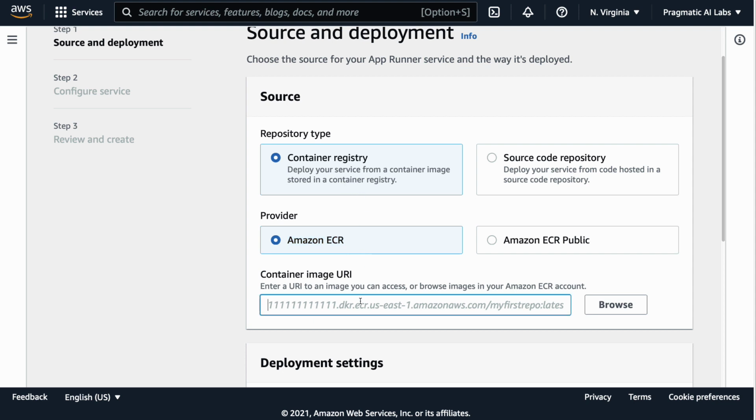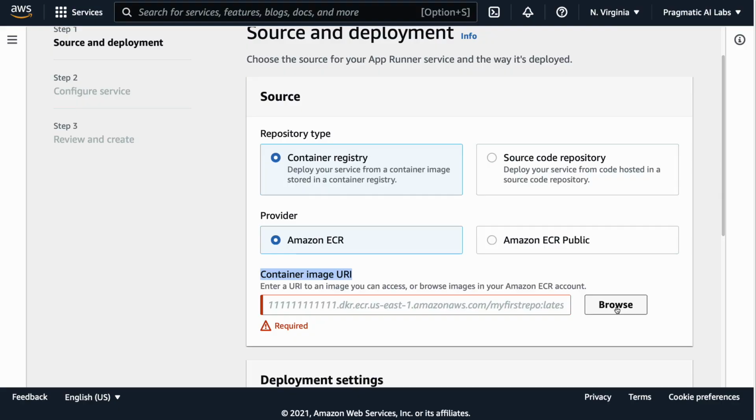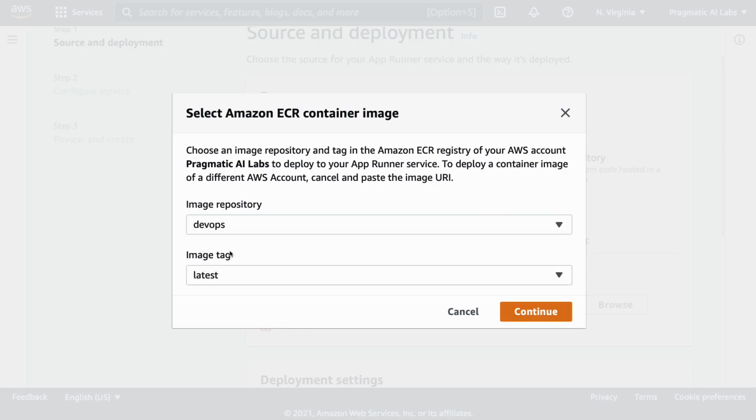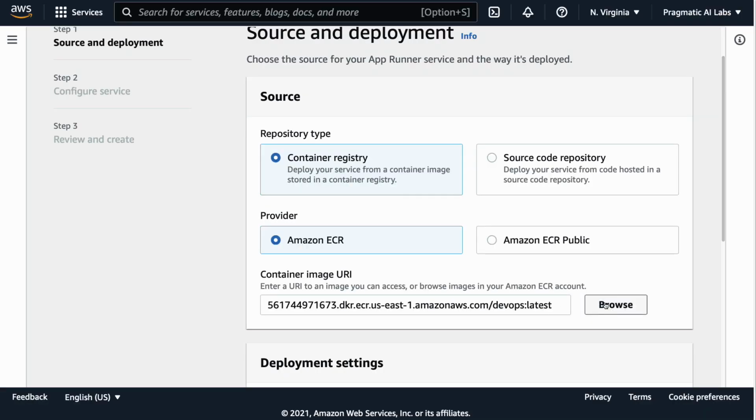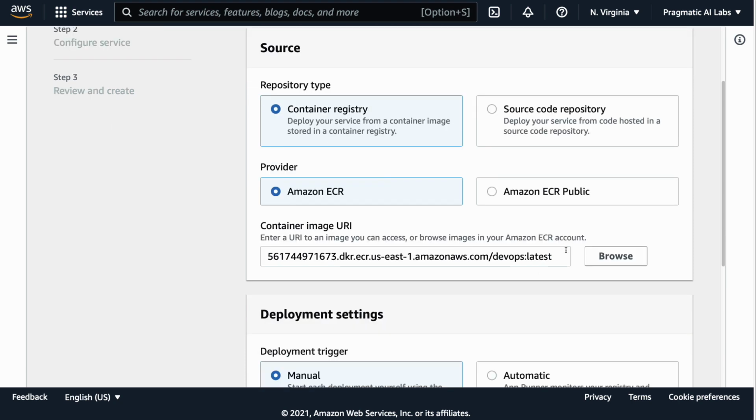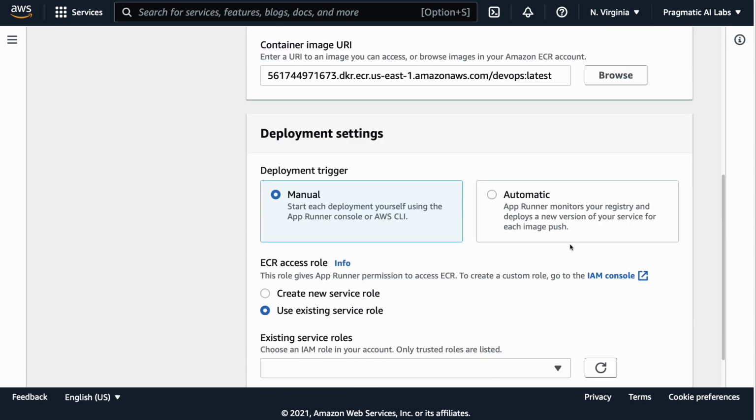We're going to select this container image URI. I'm going to click on browse and we can just pick, there's only one, right? That's the one. And that's why I like to clean it up just to make it easier for a demo. Now, if we scroll down here, we can choose how we want to do this, either manual or automatic. For DevOps, this would be continuous delivery. You would want to select this, where basically every time you did a new build with, let's say, AWS CodeBuild, you would actually automatically do a deployment. In our case, we're going to manually deploy it though, right? I just want to do a demo.